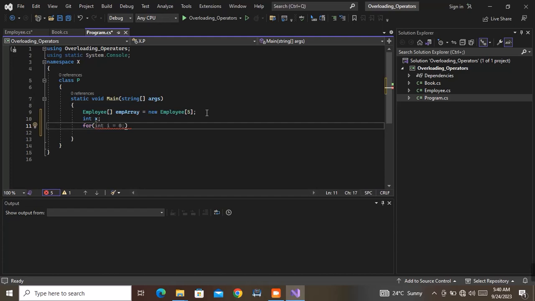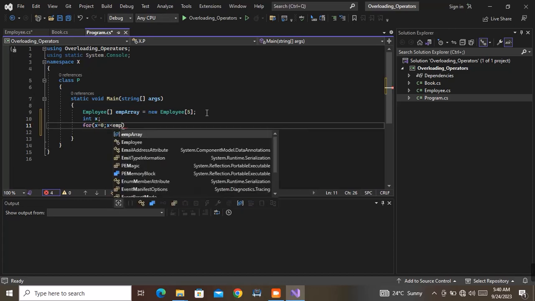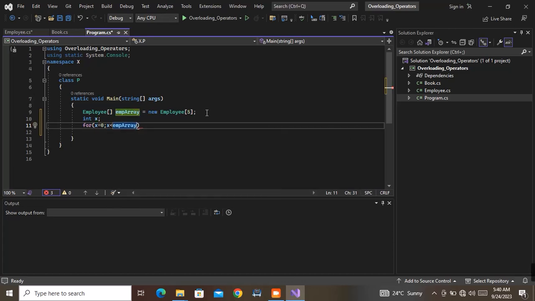All right, so the first thing that I will do, I will say x is equal to 0. Then x should be less than the employeeArray.length. Very important. So it should be less than the length of the array. Because I'm starting at 0, it will run 5 times until the 5th one.